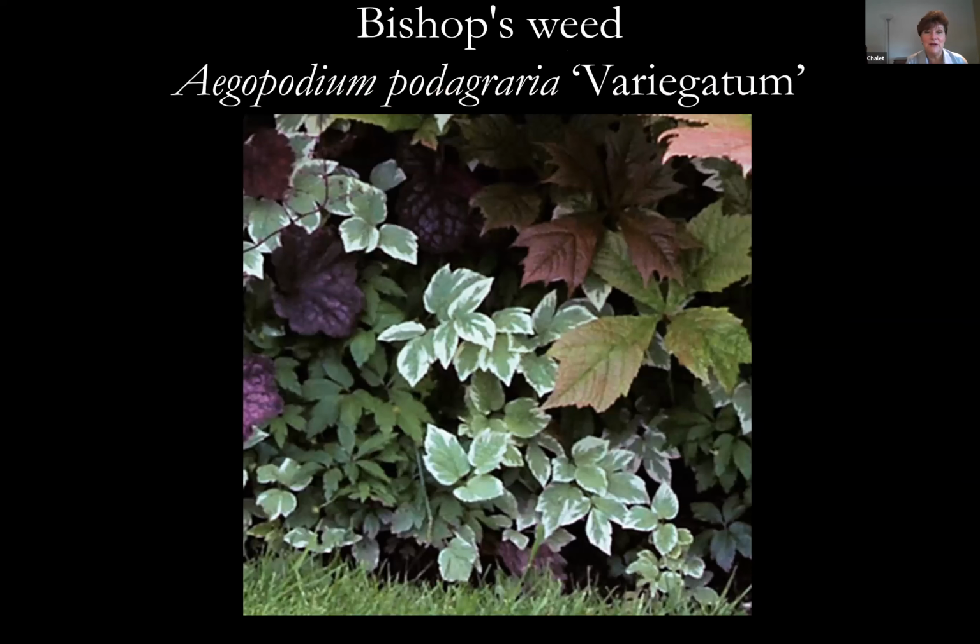Okay, keep going. Bishop's weed, this is Aegopodium variegatum. And look how it contrasts with the Rogers flower. But you have to watch out though for the variegated bishop's weed. A lot of times it will revert back to the regular bishop's weed and it's very, very aggressive. So keep your eyes on it. If you see the green leaves forming, prune those out.